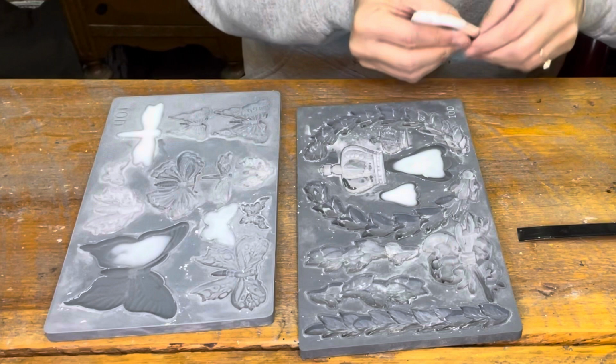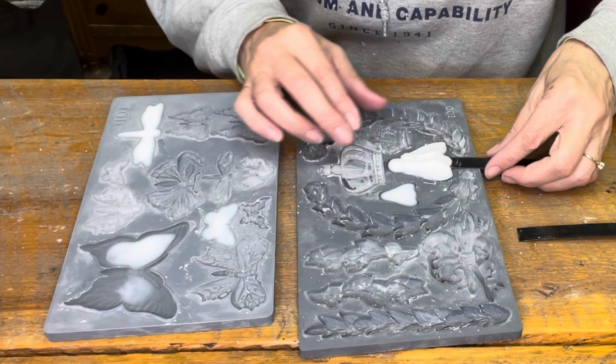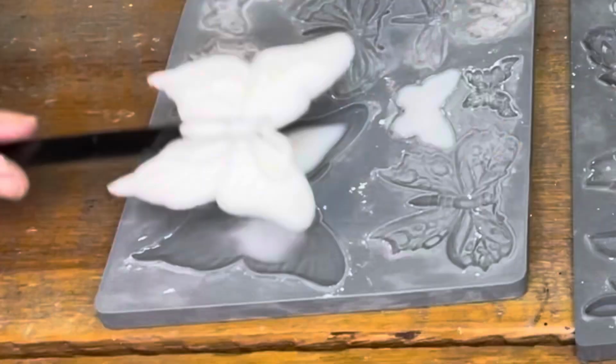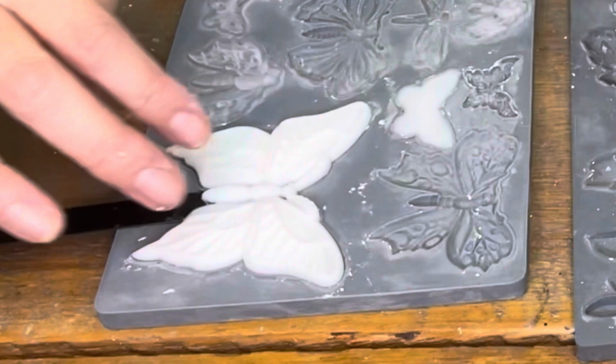When they start to set up, you can see they're turning white. I went ahead and laid the dry one right on top. I had to bend this metal stake a little bit so that it would lay correctly in there, but it's gonna mend itself right to that one. So that is still on the tacky side, and you just lay it right on the top of there, kind of push it in just so they seal themselves together.